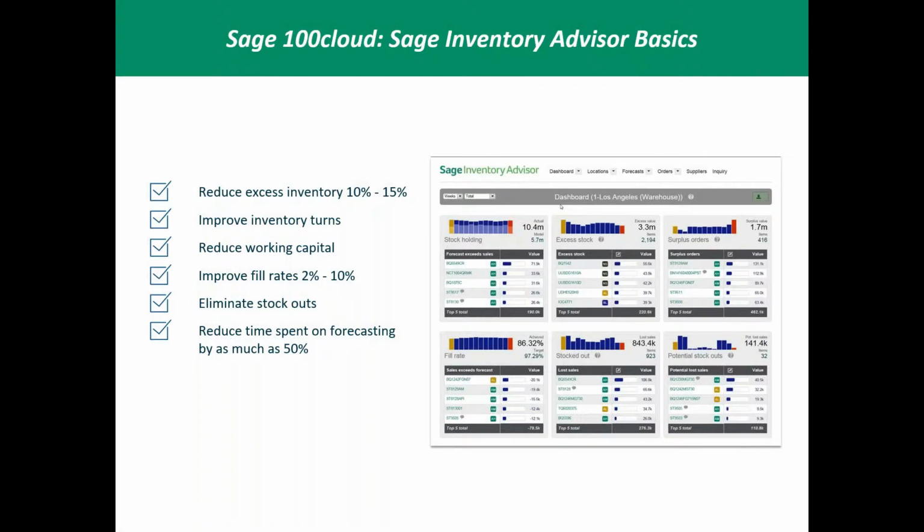Sage Inventory Advisor Basics. Carrying excess inventory is expensive. So is lost revenue when you don't have an item in stock to sell. Sage Inventory Advisor Basics is a cloud-connected application that extends the capabilities of Sage 100 Cloud Inventory Module. With Sage Inventory Advisor, you can forecast stock demands using sales data, easily determine what to order and how much, know when to expedite orders to prevent stockouts, and even get recommendations of what inventory items to reduce.